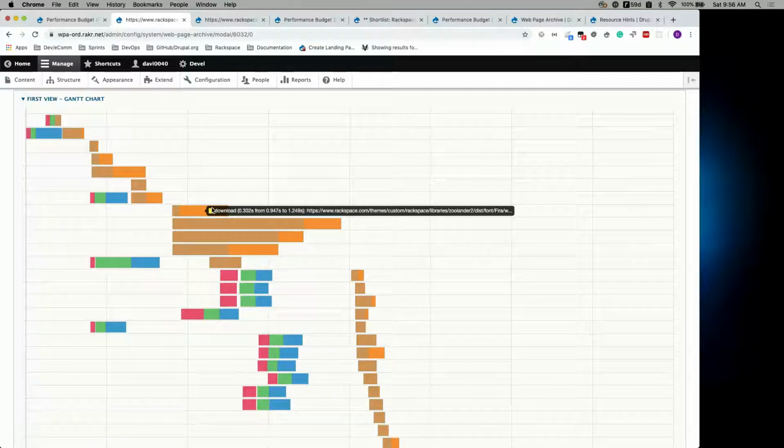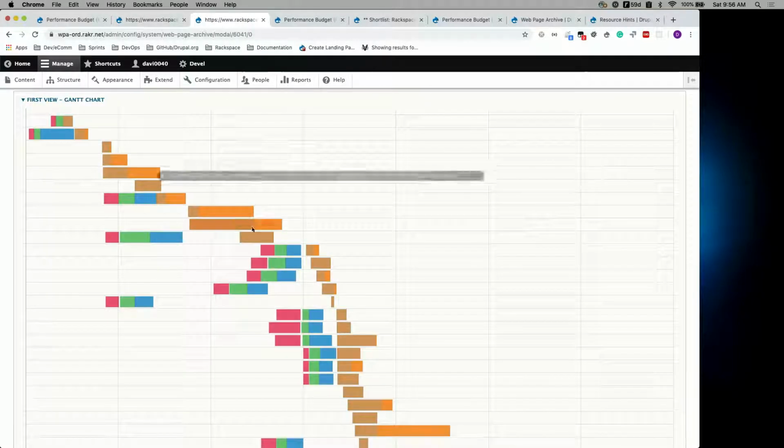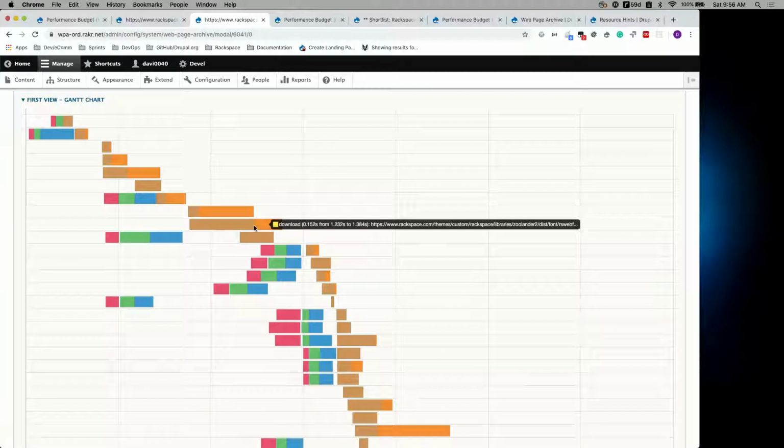If you can see here, we're loading a path here, but if you can read that really small text, it's loading fonts. So on October 7th, we were loading 4 different fonts on our website. They were all hosted on our domain, so we didn't have extra DNS connections, but we still had to go load 4 different fonts. Well, what we ended up doing on October 8th is consolidating it down to 2 fonts. This one change dropped our overall page time by half a second or more, because fonts can be beastly, especially depending on which ones you're using.